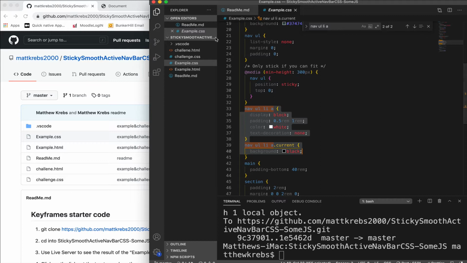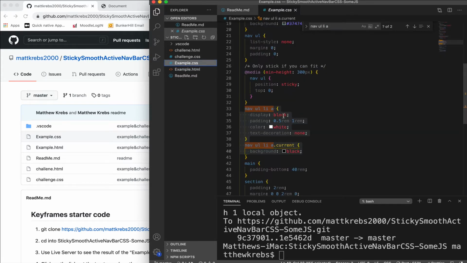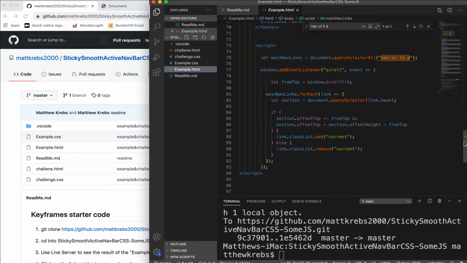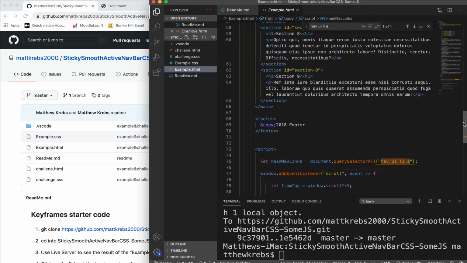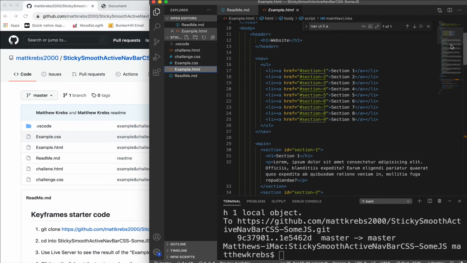That thing we just saw in the example HTML is referring to this right here, and it's also referring to nav ul li. So it's really talking about these right here in the HTML.